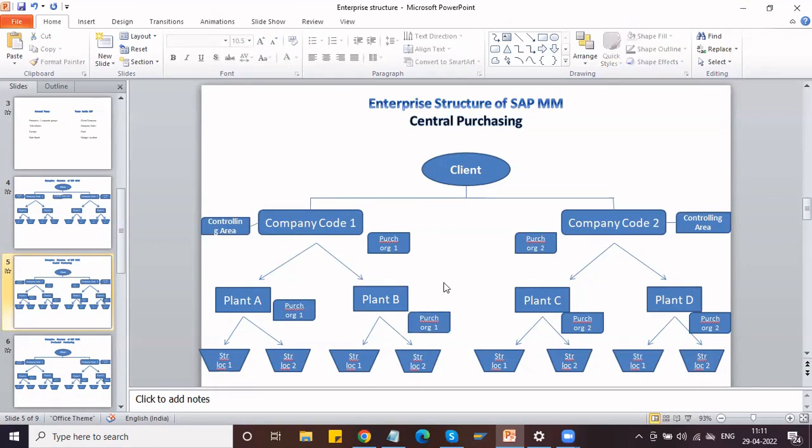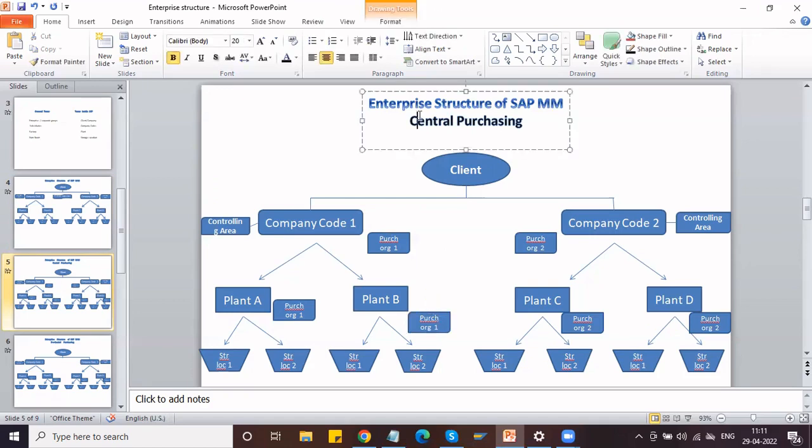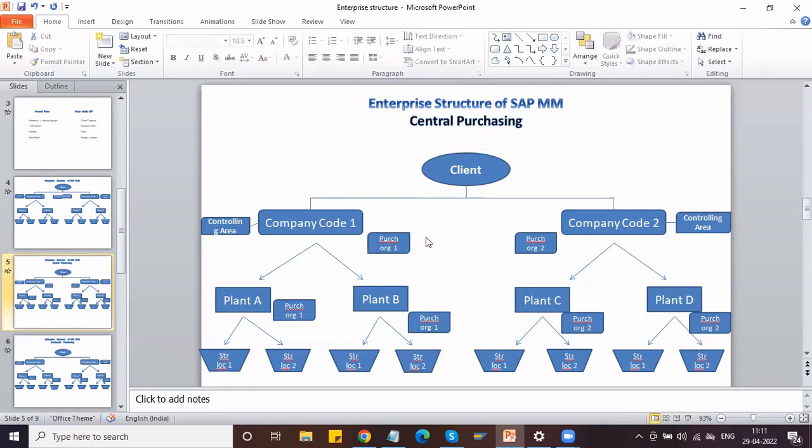The same purchasing organization is assigned to the company code and to the plants, which is nothing but central purchasing. Central purchasing means one purchasing organization takes care of all the plants inside the company code, inside Tata Motors. That is the central purchasing system.